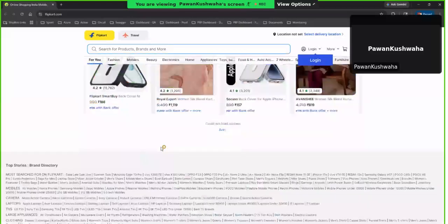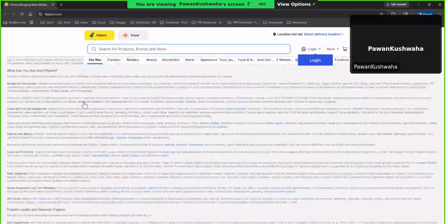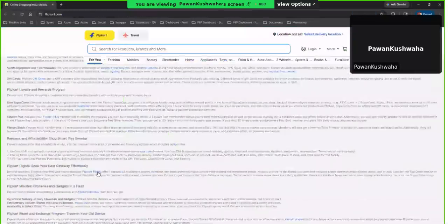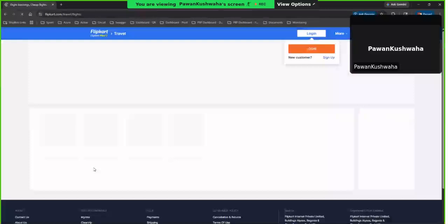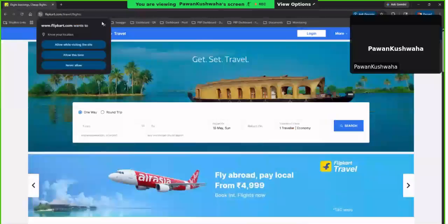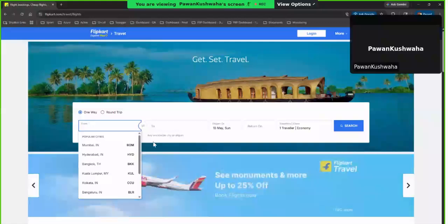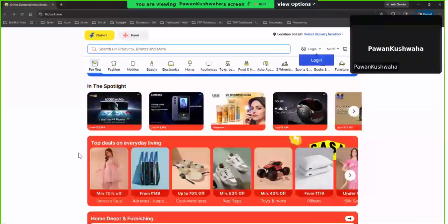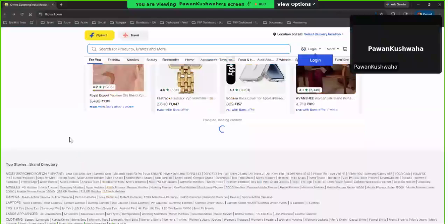Here you can see all these are links. When you click on this, it will open new tabs or the new content will open up here. Similarly, I can click on, let's say, Flipkart flights. So another page is getting opened up, right? Related to flights, because this is another document. So we are linking each document together using links. We name it as links. Okay.